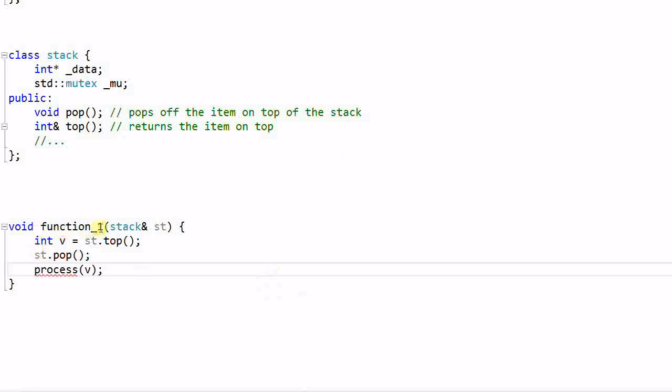And the function 1 will be used to launch a bunch of threads, and all the threads will share the same stack st. Now the big question is, is this code thread safe?